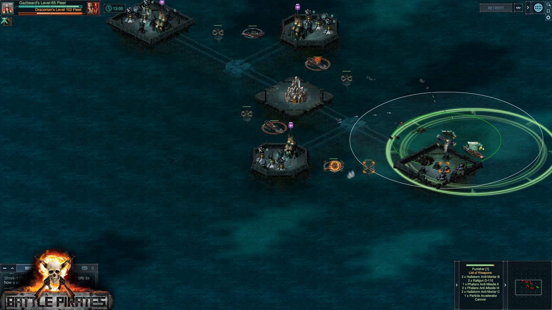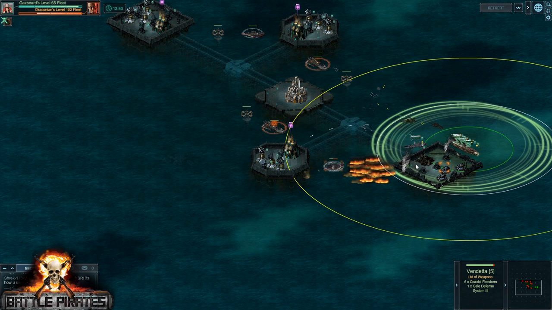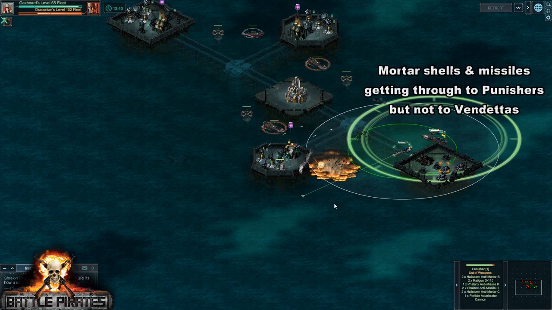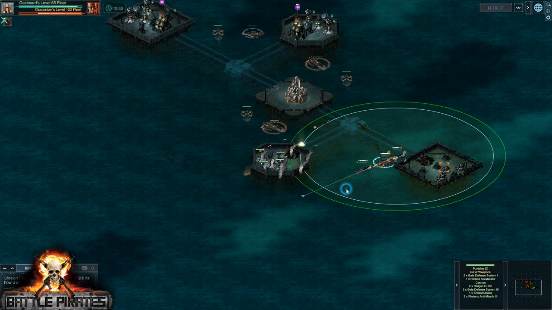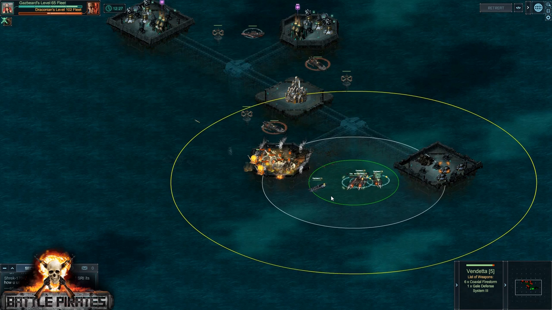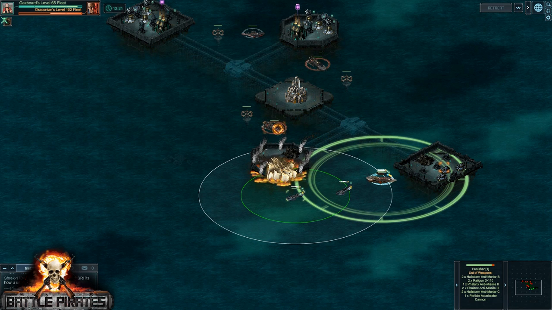And with two sets of anti-mortar fire, there is not a single mortar shell that should get through. And with the combined anti-missile fire of the two Punishers, I don't think I've got anti-missile on the Vendettas, but there should be very few missiles getting through. Now, imagine this fleet with a bullseye brigade on, where every countermeasure shot is supposed to hit a target. Roughly half the missiles are getting knocked out at the moment by just the two Punishers. So, with a bullseye brigade crew, there shouldn't be any missiles getting through.